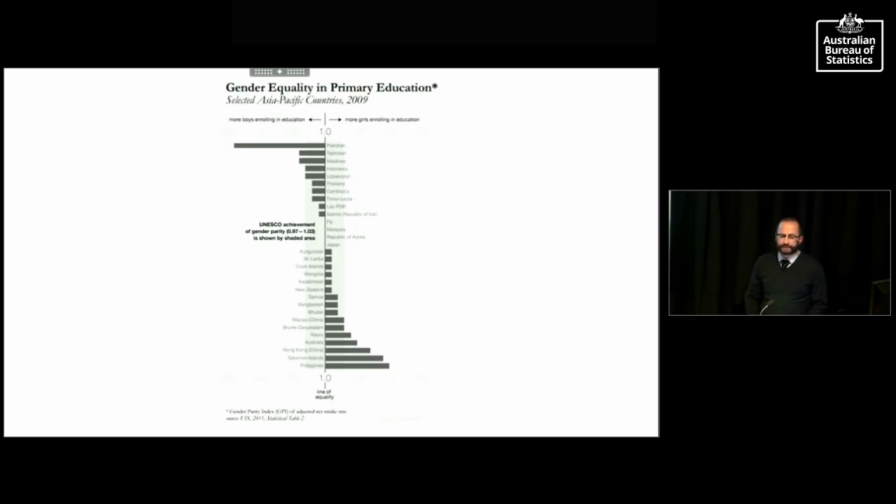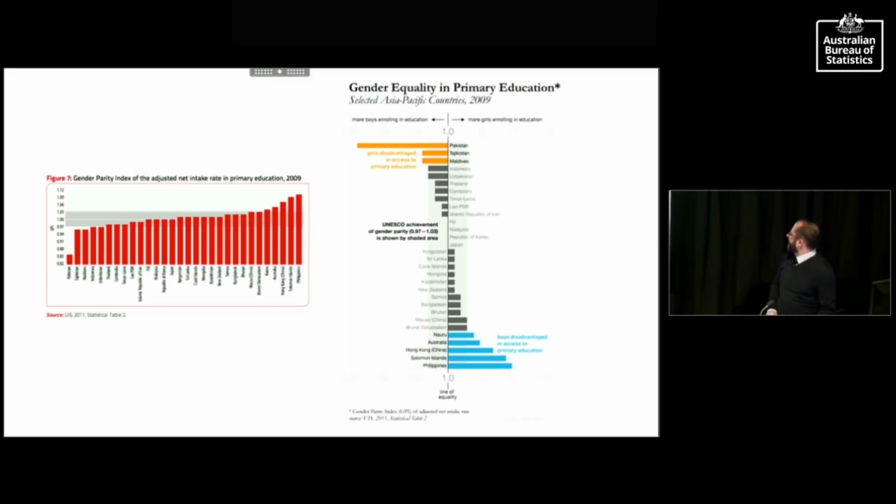So where should we put some bright colours on this chart? Yeah, how about let's focus on the countries that are not meeting target. There they are, right? And I'm going to use two slightly different colours because they mean very different things. And we can make it clear to the reader what that means. That these ones are where boys are disadvantaged, and those ones up there are where girls are disadvantaged. Okay? And before and after.